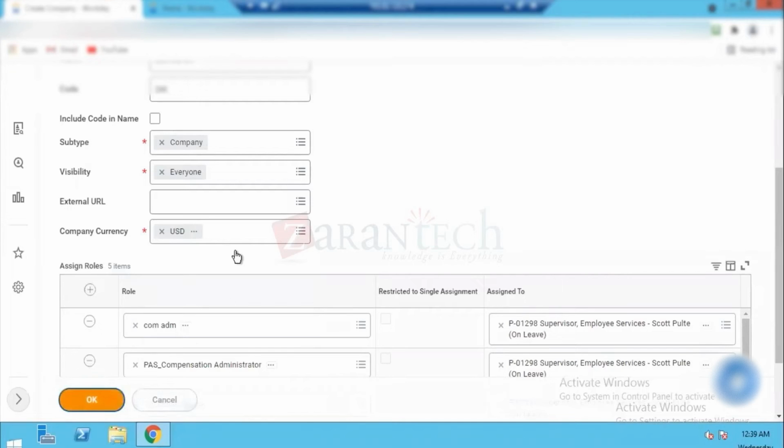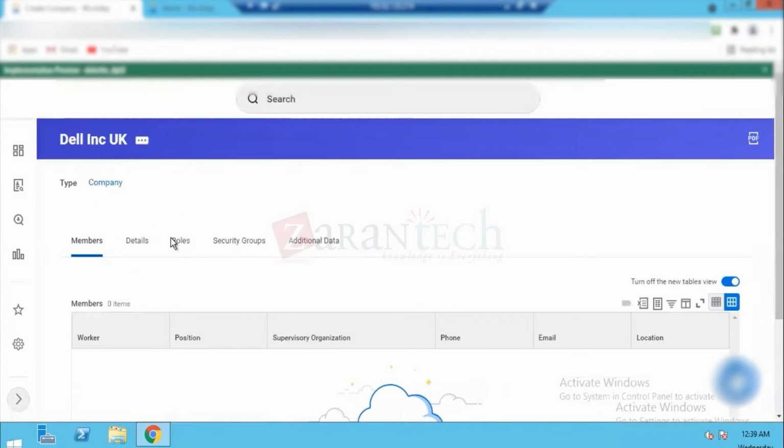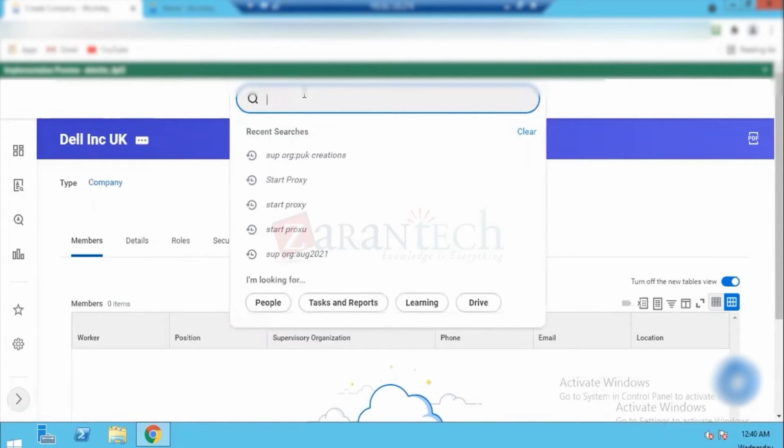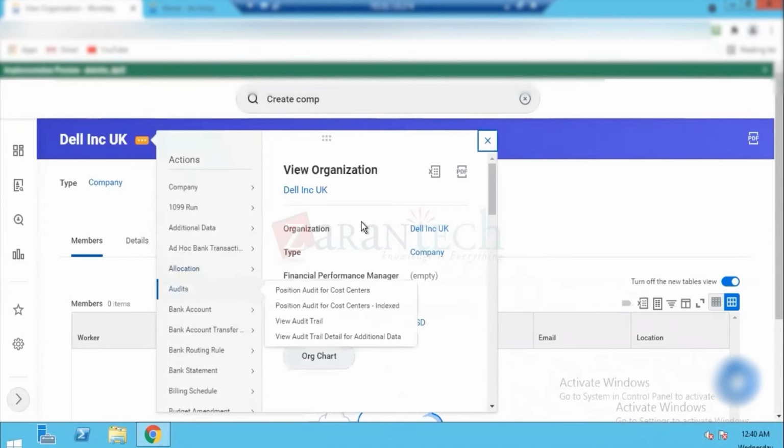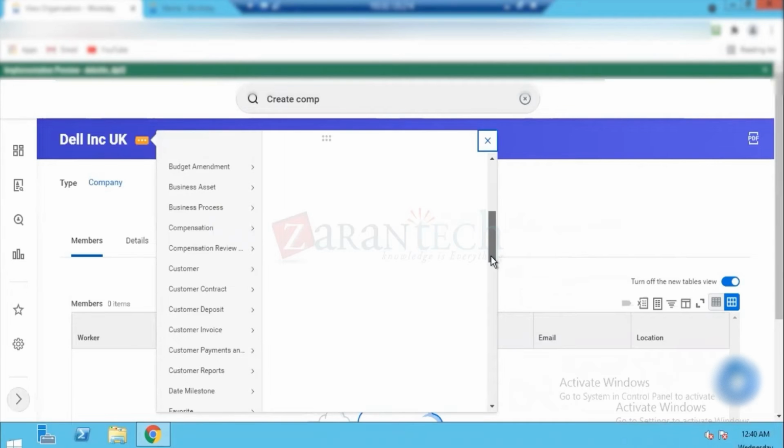So remember, whenever you create any hierarchy, you must have more than one company, or you can have one company as well. But in future, if you want to create one more company, then you can build it and attach it to your hierarchy. Right now, I built two companies, Dell Incorporation UK and Dell Incorporation USA. Now I'm going to create the company hierarchy. Before that, I need to change these IDs first. That is the first and foremost part. I forgot.